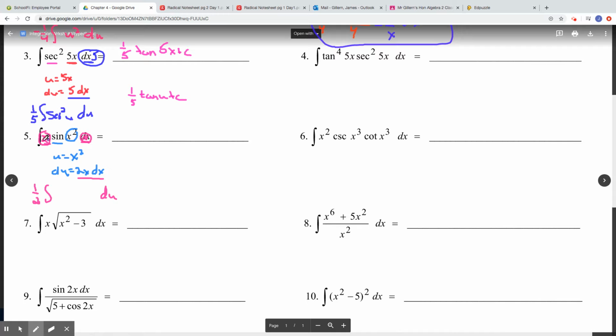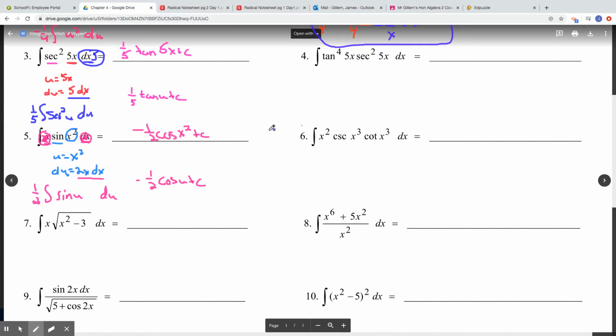So now this is all gone. I've substituted that already. Now I just need sine x squared, which is just really sine u. All right, so what is the integral of sine u? All right, so it might not be a bad idea to have all your derivatives written out. Look on the right side. Well, the derivative of cosine is negative sine, which means the integral of positive sine is going to be negative cosine. U plus c, and then I just replace u: negative 1/2 cosine of x squared plus c. Once again, if you took the derivative of this, you would end up with what you started with.